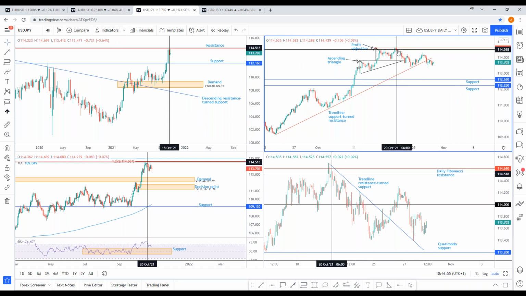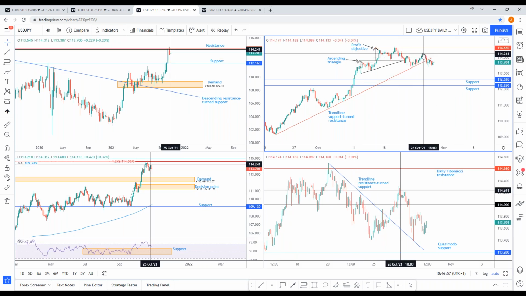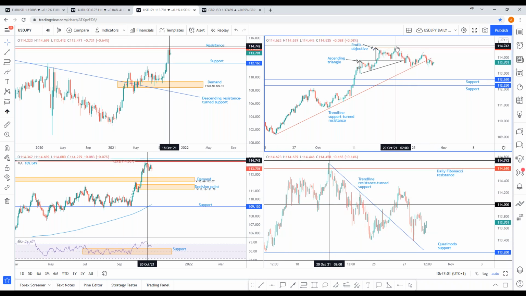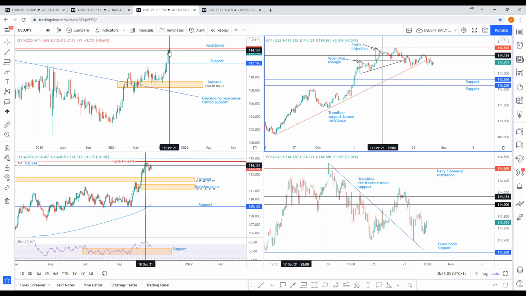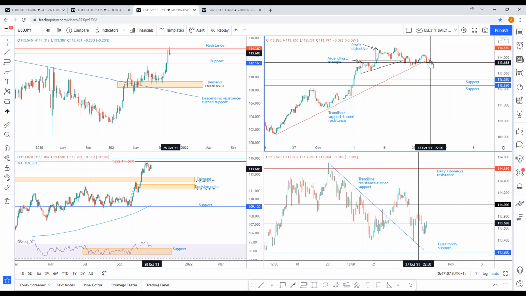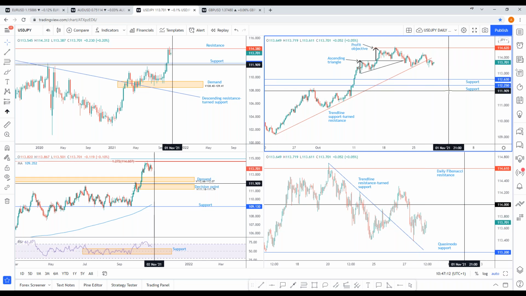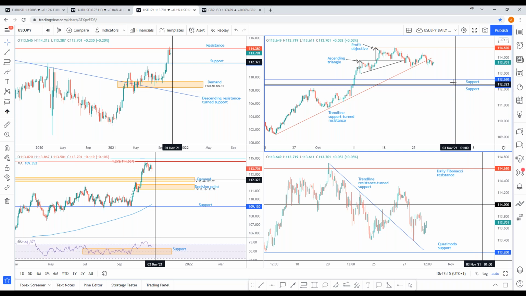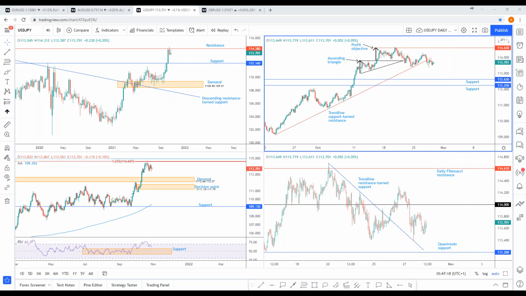Now, with that, you can see we have made a sizable retracement. And that was to be expected, given that this converged with the higher time frame structure. Now, we also have broken a trendline support, which means we could be in for lower prices, down to support at 112.63, 112.25. Now, are there any questions? I see it's gone very, very quiet. I hope I'm not confusing anyone here.